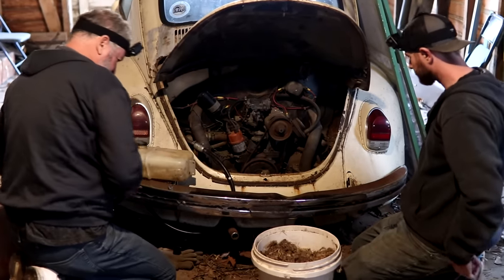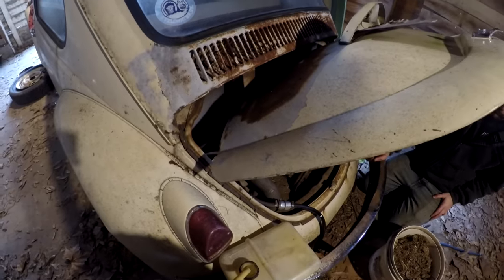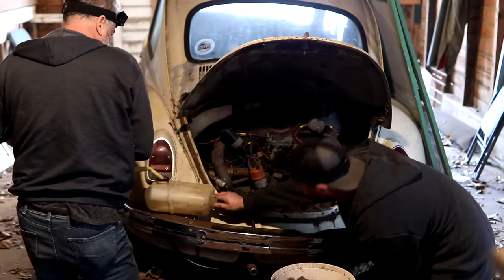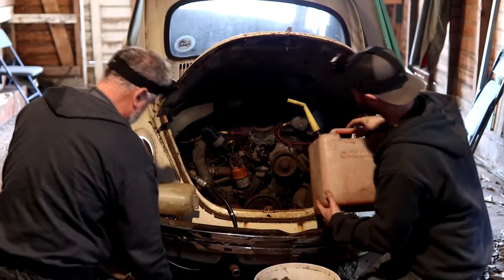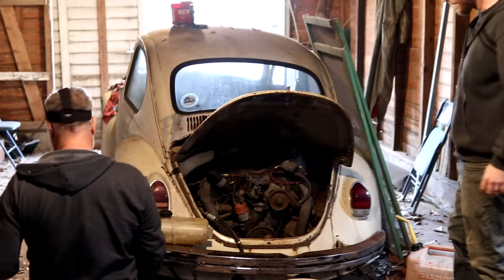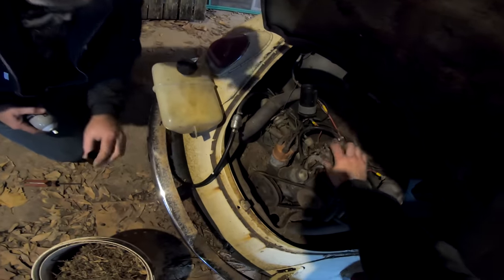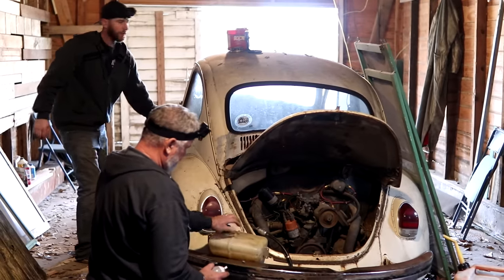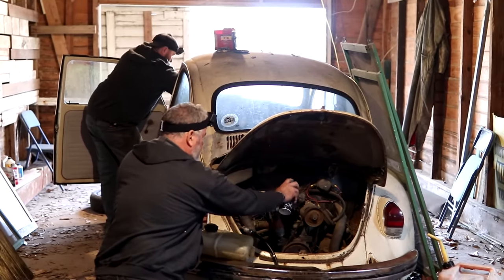Let me resituate myself here. I wouldn't put a whole lot in it, just enough to see if it's even gonna pick it up. Maybe a little bit more. That's good. I'll put a little bit in the carburetor. Oh, okay. Probably need to get a little cup or something. Let me find something I can try to pour that in. There's something around here. We'll just use the starter fluid for now. Try to keep it going. Should be able to tell once it picks it up. Try it. Hopefully that coil didn't get too hot. Ready? Ready. Spray it a little bit. All right, here we go.